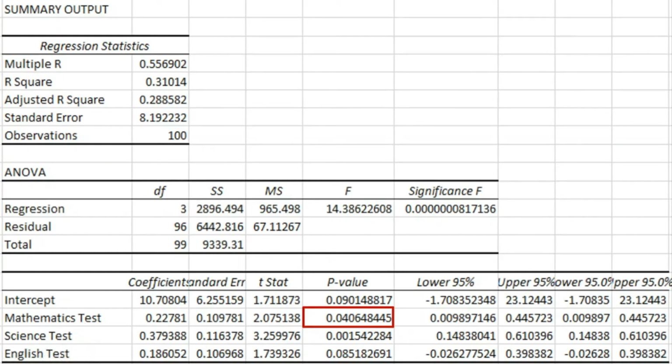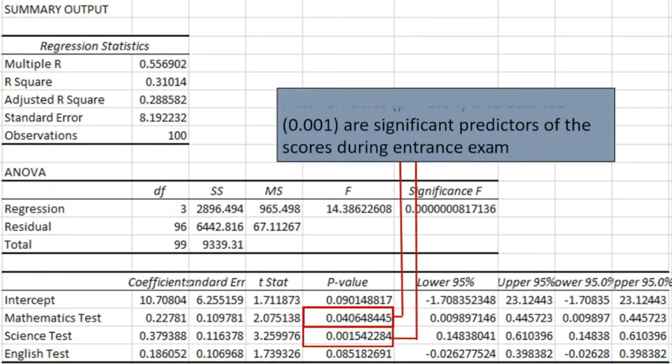If you notice here, only the scores of students in mathematics and science had a p-value of less than 0.05. So this means that these two are significant predictors of their scores during the college entrance test. All right, so that's how you present it. Mathematics, the p-value is 0.04, and for science, the p-value is 0.001.